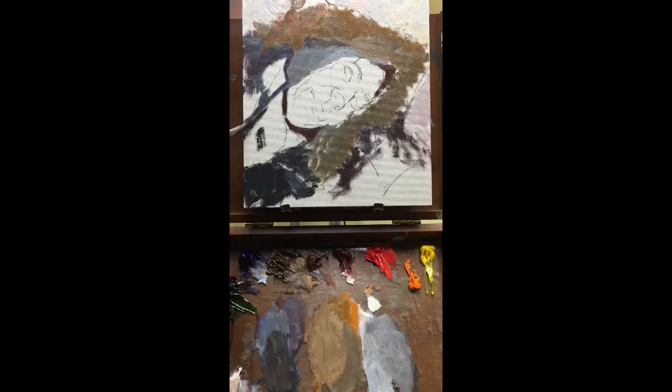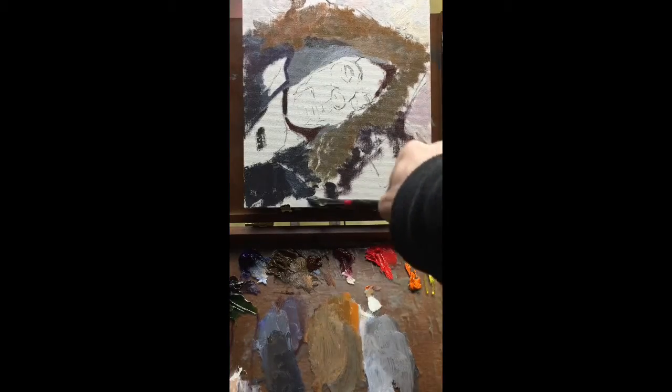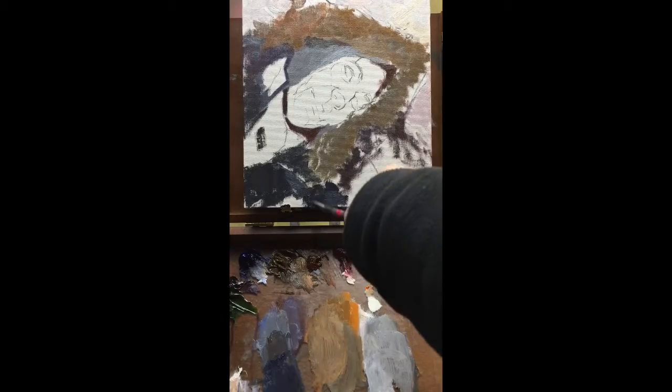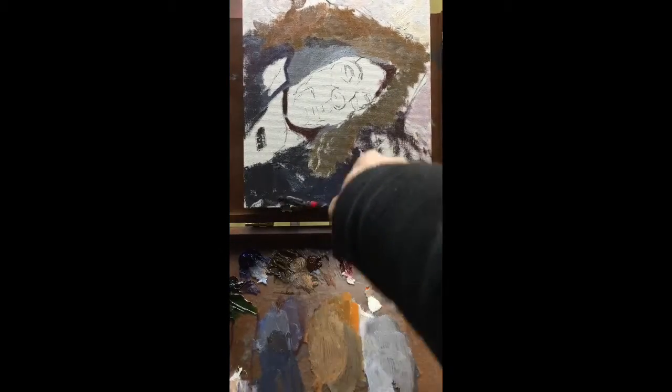So that's actually the scarf coming down there. So this is all very dark. Let's block this in. Blue, a bit more brown. Get some nice darks in here. Become a bit bluer. Touch lighter. Okay, I'll lose these little bits of white. And just make this quite dark. A bit of burnt sienna as well, because obviously all of this dark will really help to pull the eye into the main focal point, which is hopefully the face.